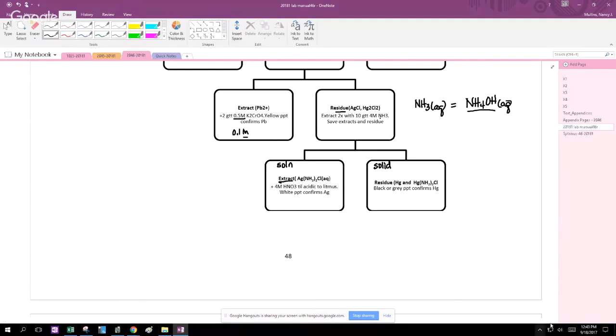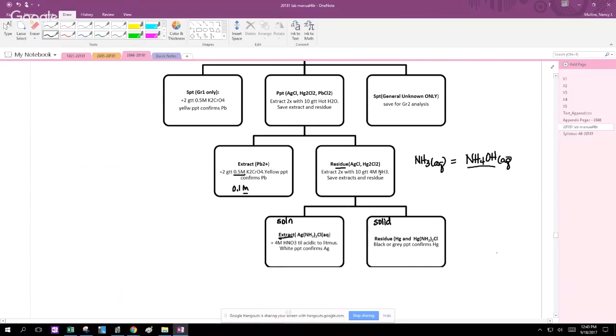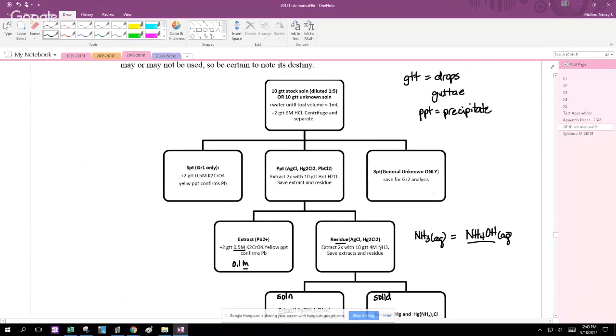You might want to view each of these boxes as a test tube. You have this test tube, and this is what, and if I could type, that would say total. Apparently I can't. Just as a heads up, 20 drops is the same thing as a milliliter. That'll get you into the ballpark. So when it says add water till the total volume is 1 milliliter, if you already used 10 drops, how much more water do you need? 10 more drops of water. So just a heads up on that.